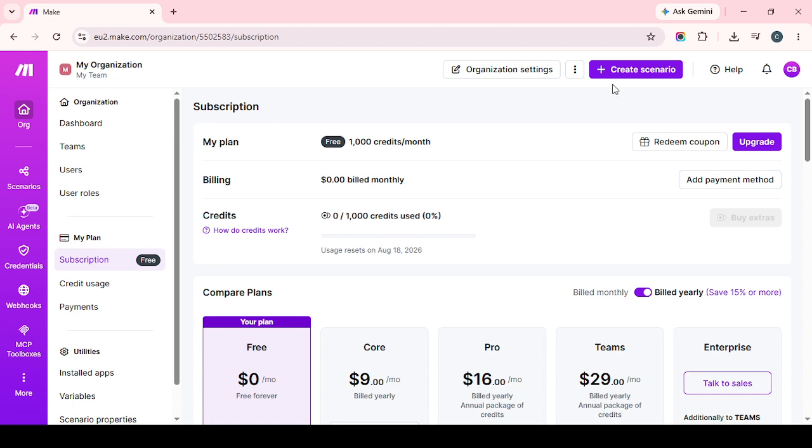Once you see that success message, the process is complete. At that point, your subscription change has been submitted successfully. As a final tip, it's a good idea to stay on the page for a moment and make sure the plan status updates correctly so you can verify that the account now reflects the change you intended. That's it, and you're all set.